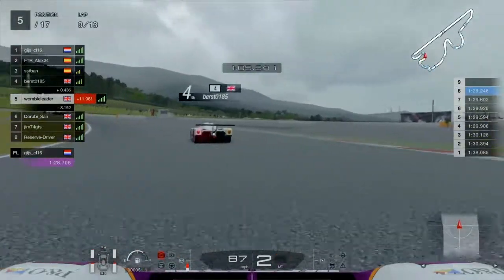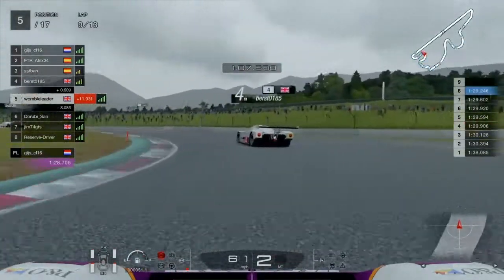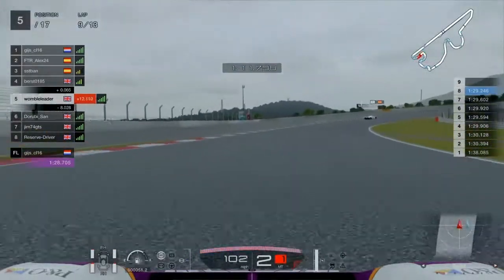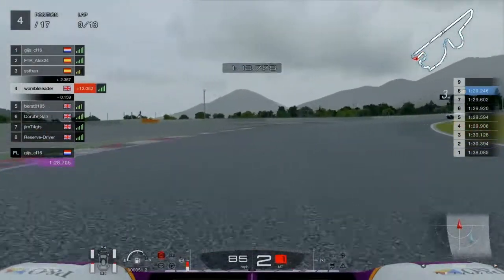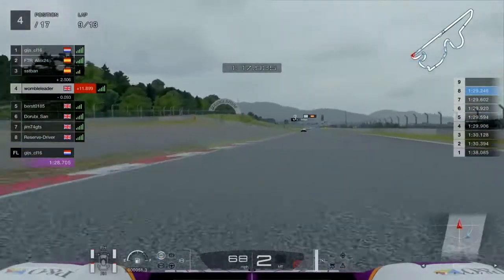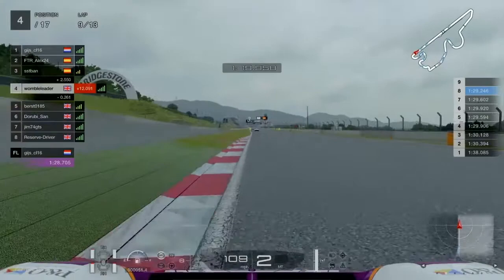P1 was absolutely away, and we have the car in P4 there, who featured in the Group 2 video. He's dropped backwards in this one. He makes a mistake coming out of the second last corner, allows us to go round the outside into the last corner on the power nice and early.